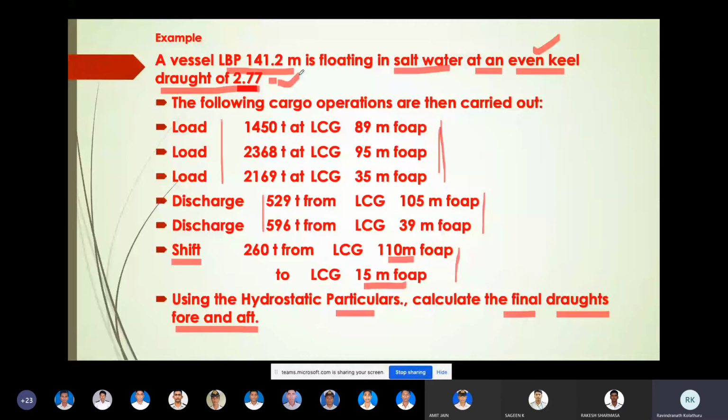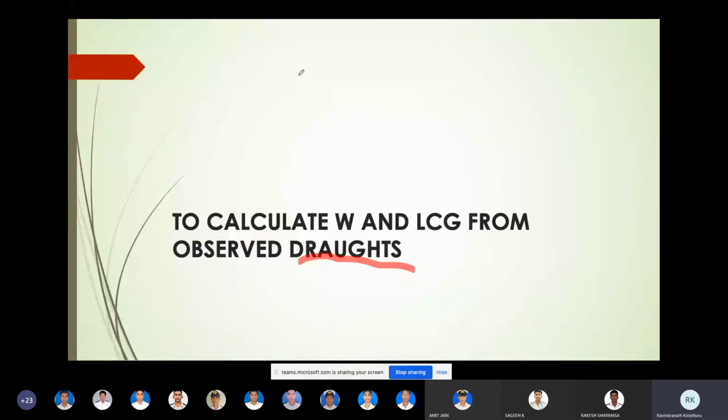We'll be seeing problems with initial forward and aft drafts given. So when initial forward and aft drafts are given, there must be a trim. In that case, your LCG and LCB will be different, right? It won't be in the same position. You agree on that? Yes, sir. Fine. So that is when we have to have a different approach, because till now we have been given direct data. Now direct data is not given, trim or draft is given to us. So from that, how to find out the final draft?